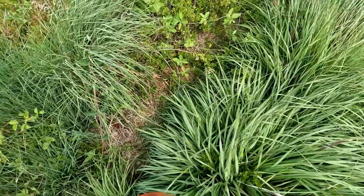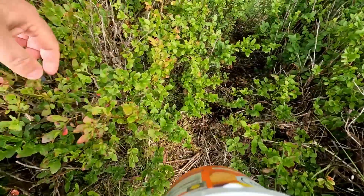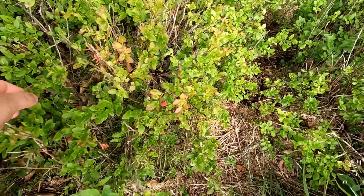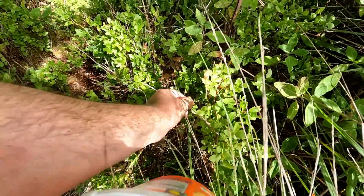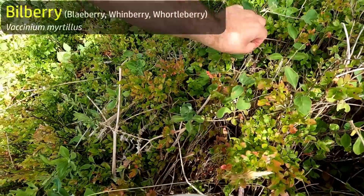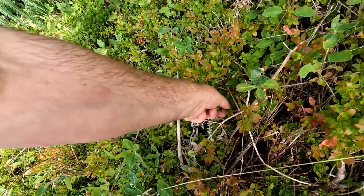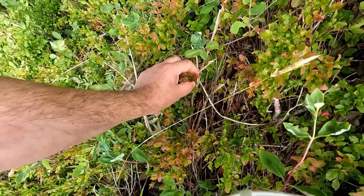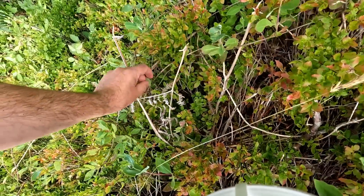I can see some nice ones down here. I've got two so I'm winning so far — just heard Jenny say she's got one. Now, bilberries are blueberries — they're just the northern European species of blueberry. So if you think we didn't have blueberries here in the UK, think again. We do, but they're just called bilberries. They're related to American highbush blueberries, just a different species.